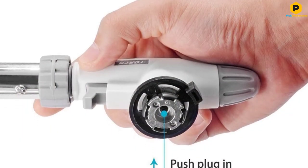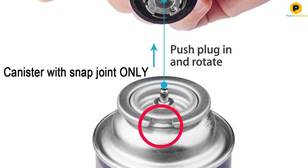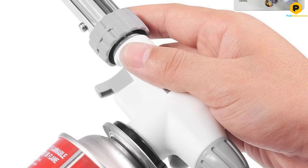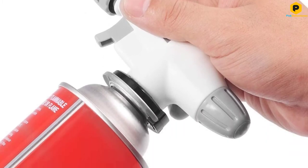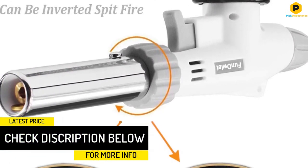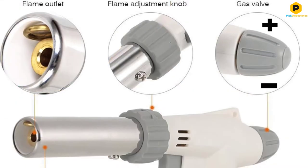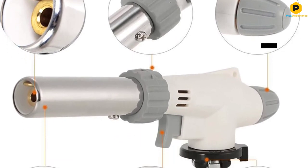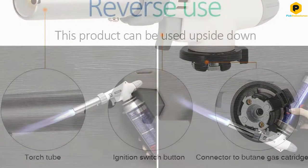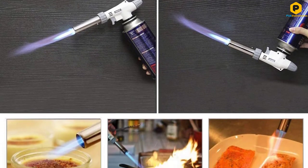The 360-degree rotation permits use at any angle including upside down without worrying about flame blowout. And since the torch is windproof, it provides a concentrated flame both in the kitchen and outdoors for maximum efficiency to let you finish the work faster. The white and silver color of the torch interacts smoothly with most decors, whether for the kitchen, workshop or outdoor space. The piezo ignition technology makes it easier to use, and this product is ergonomically designed for safe and comfortable use over extended periods. Expect this unit to impress whether in the restaurant, kitchen, camping, picnic, and other outdoor activities.